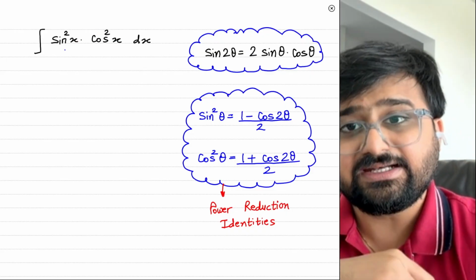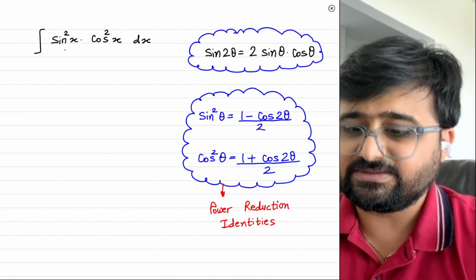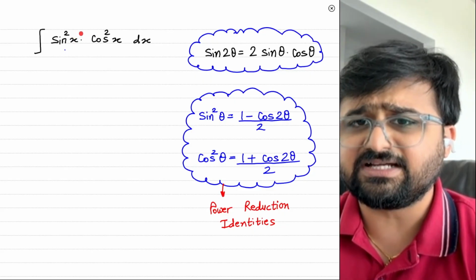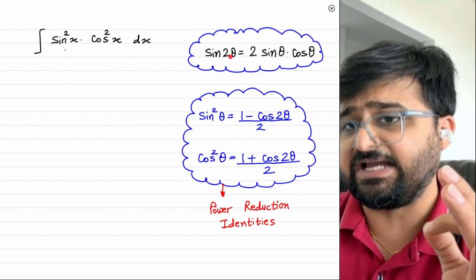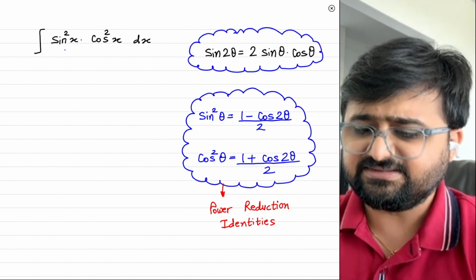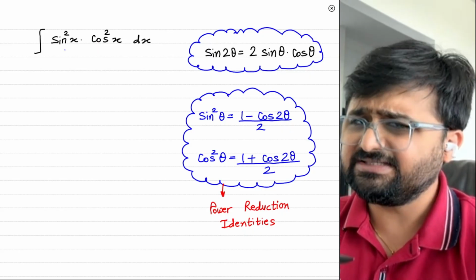In order to integrate this, we can do some trigonometric simplification. First of all, always remember whenever you see sine and cos together and their powers are the same, we can use a formula of half angle of sine because it contains sine as well as cos together. That's the reason we can use this half angle formula to simplify this a little bit. Let's see how we do that.